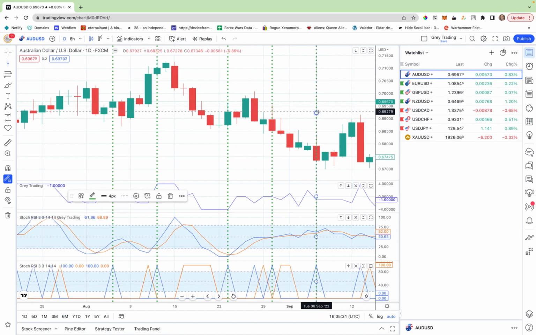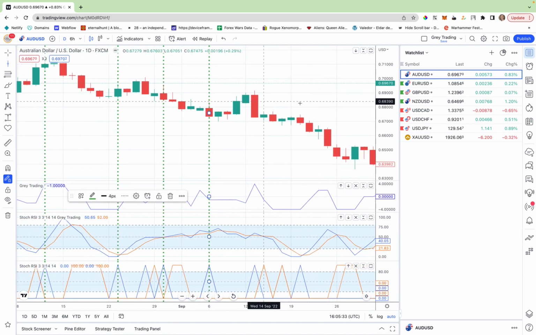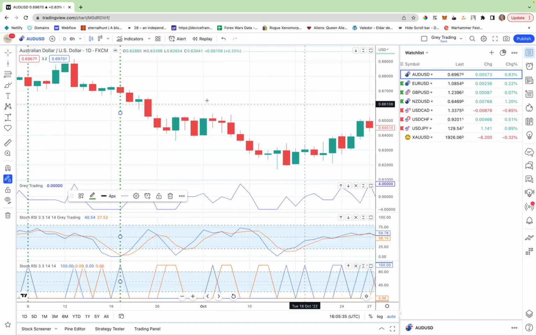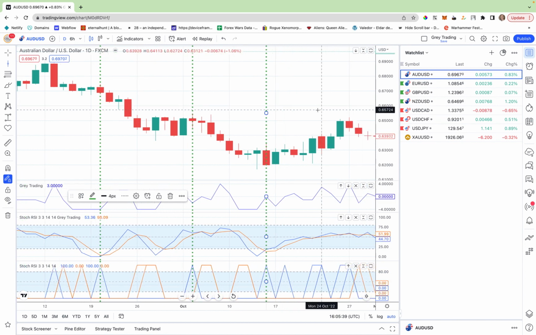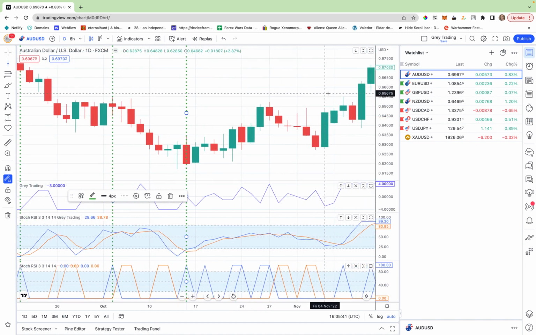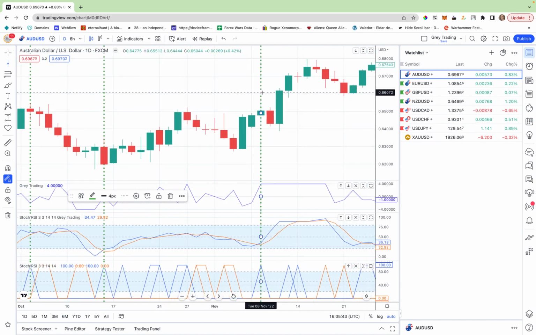It's literally going to take you about 20 seconds to check all 8 pairs. So that doesn't take long at all. It's simply just flick through TradingView. You could even do it at work the next day or in the morning if you'd missed it. So it'd be really quick.